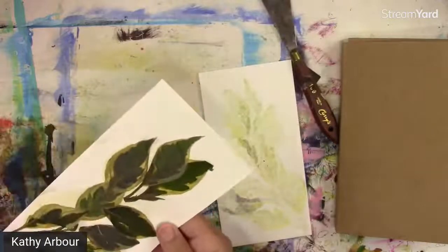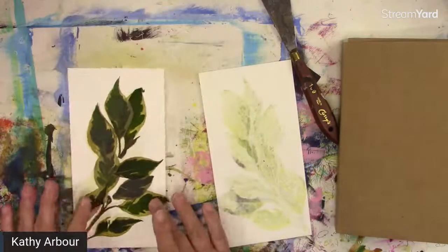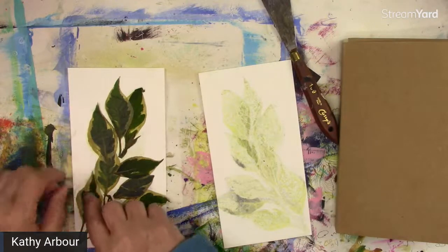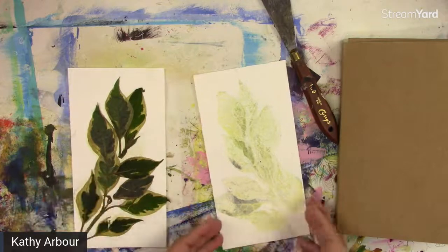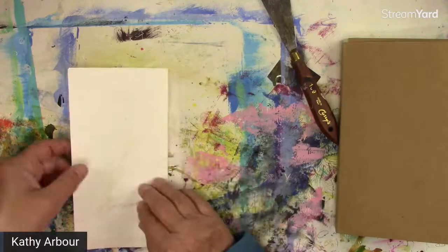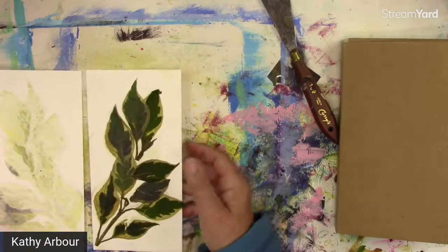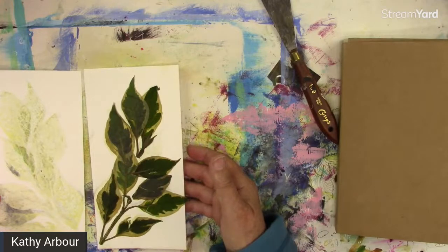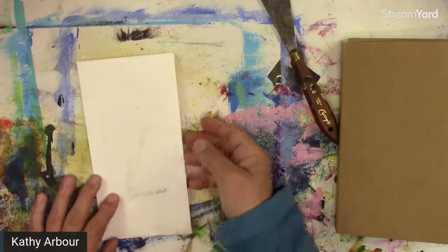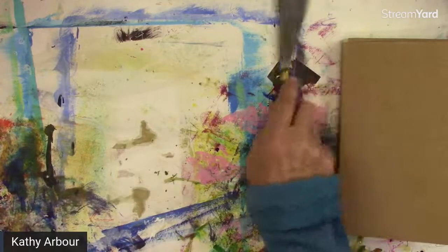And then I left it on the paper just to see if I can dry this as it is, because I think it might be kind of cool. So I think I'll put that back on. Yeah, like this. And we'll see if it dries up. And then we could actually just take some gel medium and put over top once it's dry. That could be pretty. So it is drying, but it's not quite dry enough. The paper even feels a bit damp. So we'll see what next week brings on that one.